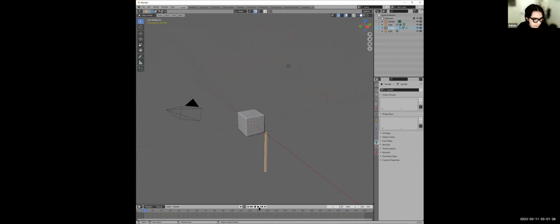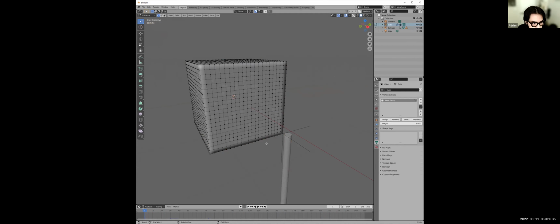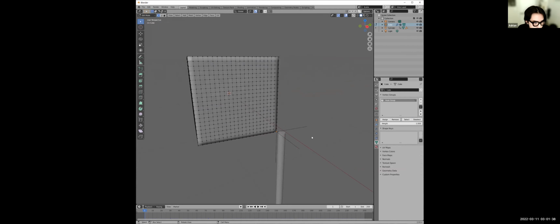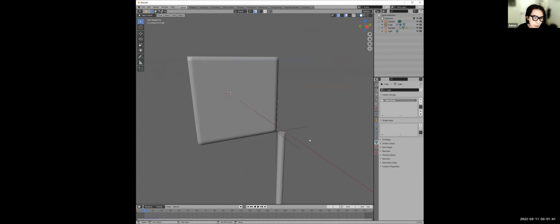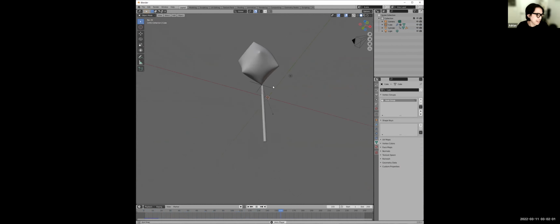So I think we've got everything set. And then I think if you just press spacebar, oh, it doesn't work. I wonder why. It should work. Oh, I don't know. For some reason, Blender's got some issues like that. But what I just did was I went into object mode, went into edit mode on the cube, selected the hook group, confirmed everything, and then exited out of it. And for some reason, now if we press spacebar to animate, it does that. Pretty fun. Like a little lollipop, I guess.